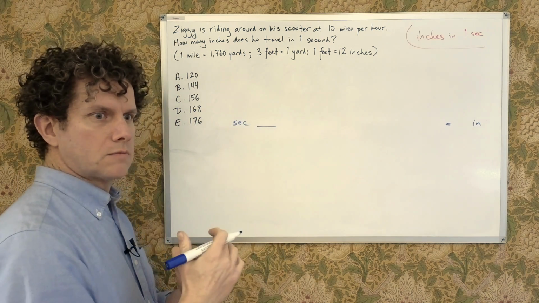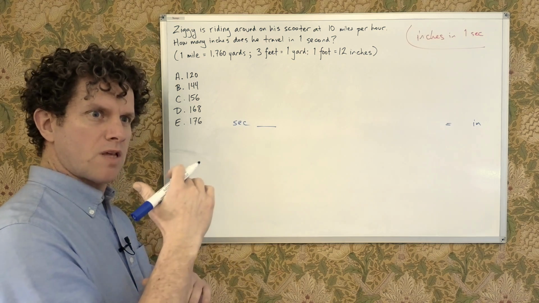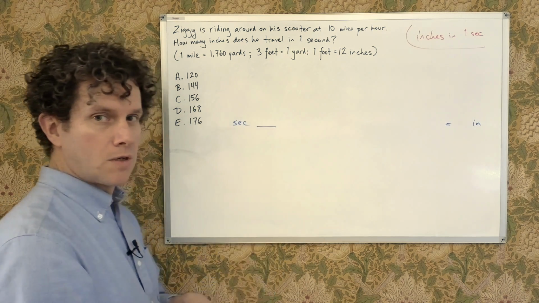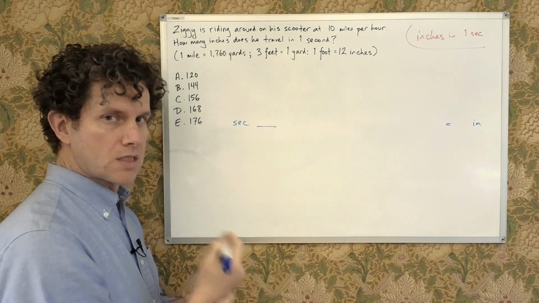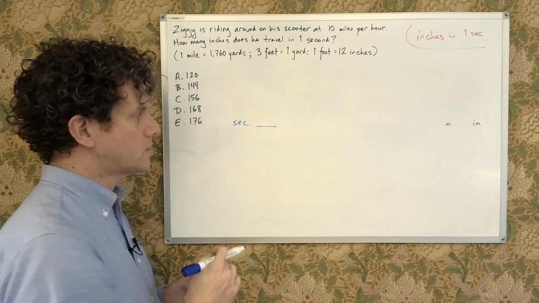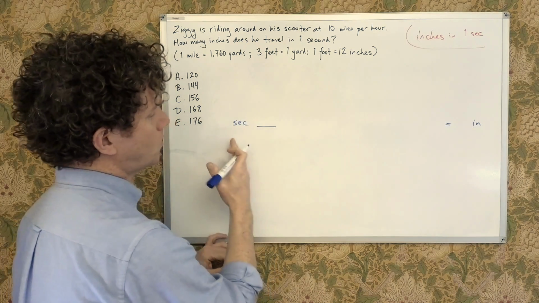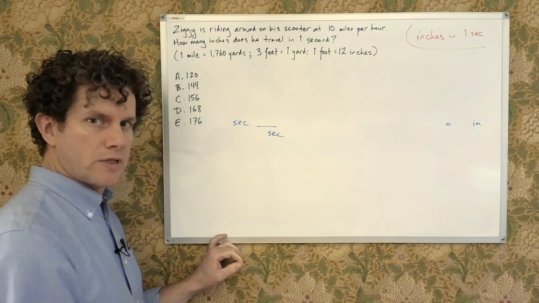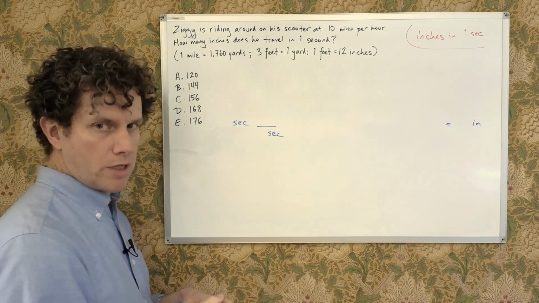when we have rates, when we have a relationship between actual things in the real world that we express with the fraction bar, we can cancel units in the same way that we cancel numbers to simplify. So I don't want an answer in seconds. I need some kind of a rate that puts seconds in the denominator. What are seconds in a relationship with?